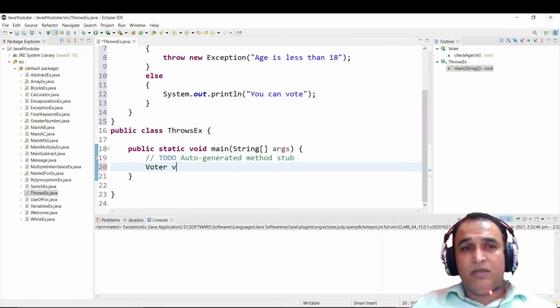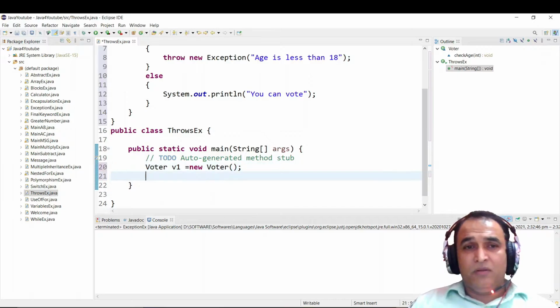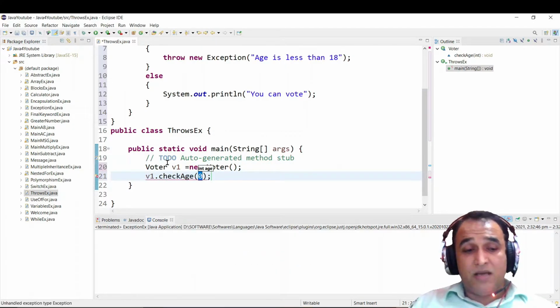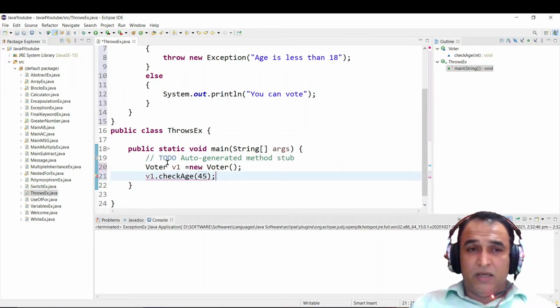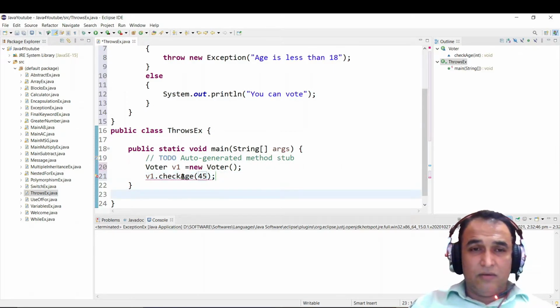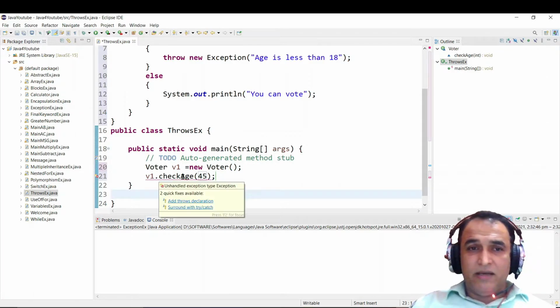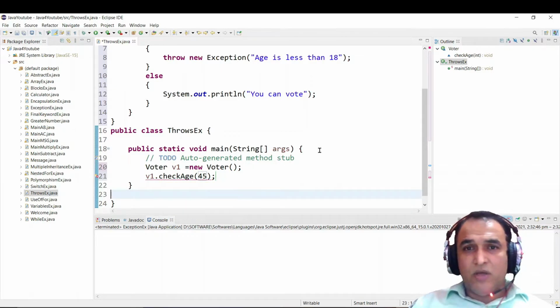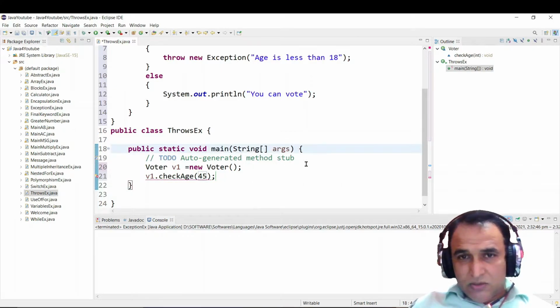So Water v1 = new Water, and v1.checkAge, and here I pass, suppose, 45 as the age, and you see it's saying error. Why? It's saying that this method should come under try and catch, otherwise you have to put the throws keyword here.